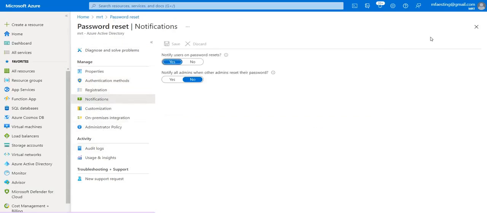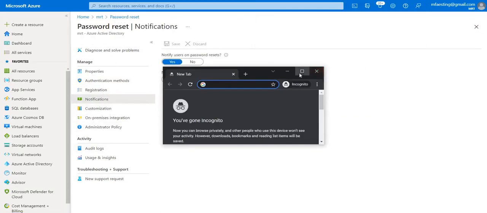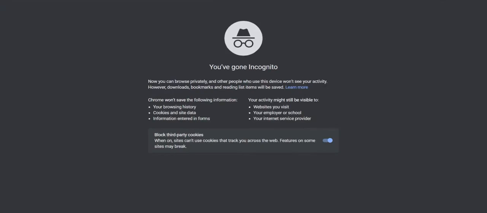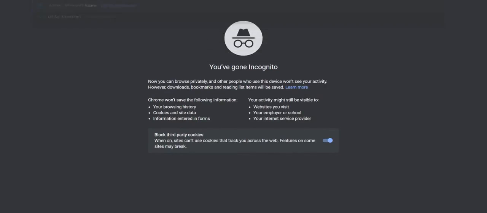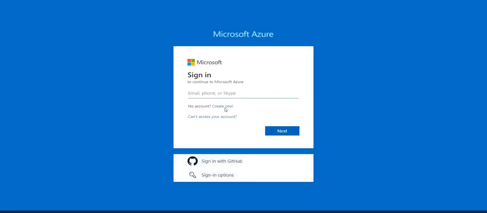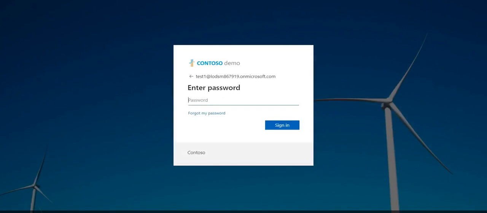Okay, so let's go ahead and log into the test 1 user. Let's go to the incognito mode. Let's use test 1 credentials, and the password that you have copied into your notepad.